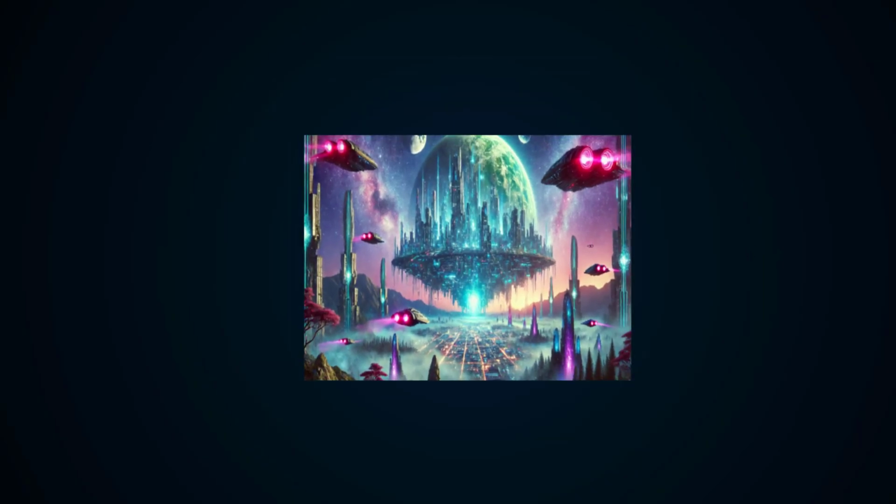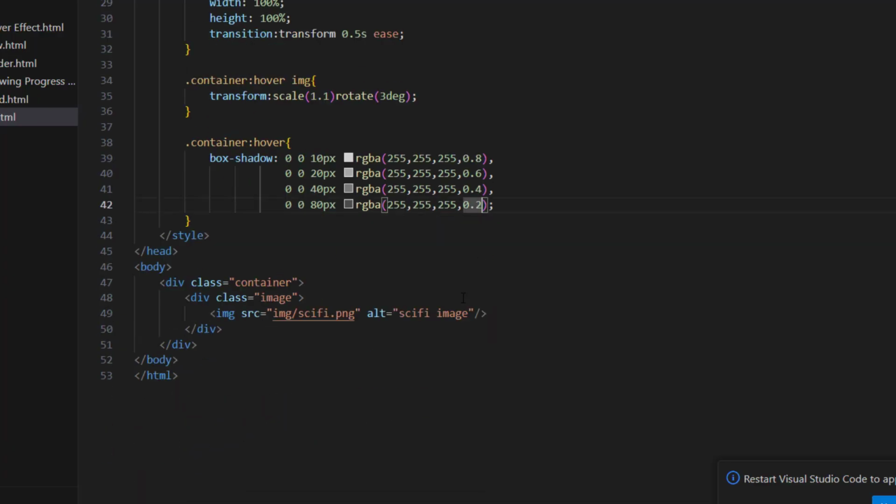Okay, the trick is simple, friend. It's really very simple. We have a parent container. Inside we have this image container, and inside this image container we have this image. Now why I have made it like this?